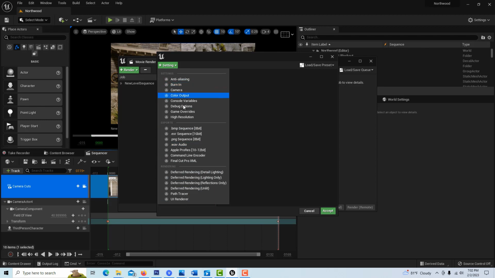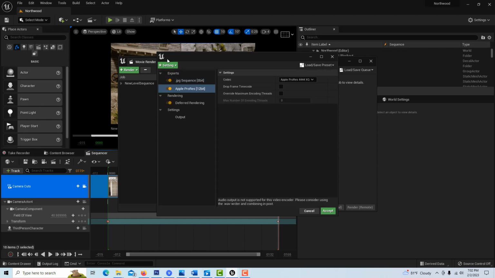This seems like a daunting array of choices, but really we don't have to worry about anything under rendering because we already got that set up. Then we have the render format that we're going to use. We want to use Apple ProRes because next to EXR it would be the next best one with more bits. This would be good for editing and doing further moderate color correction in maybe DaVinci Resolve or another NLE. If not Apple ProRes, I would say PNG sequences. But if you want the highest quality, I would say do Apple ProRes. So that takes care of that.